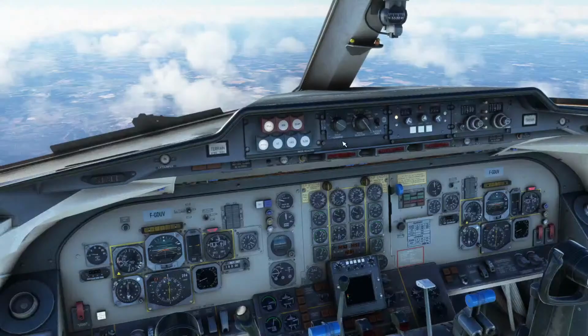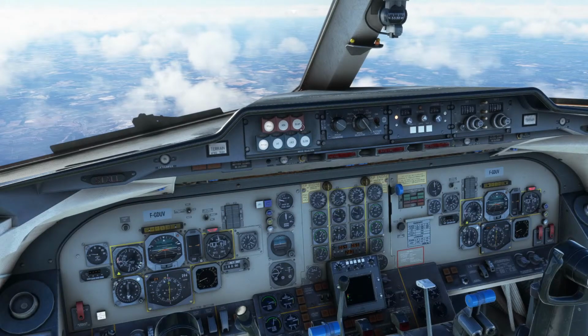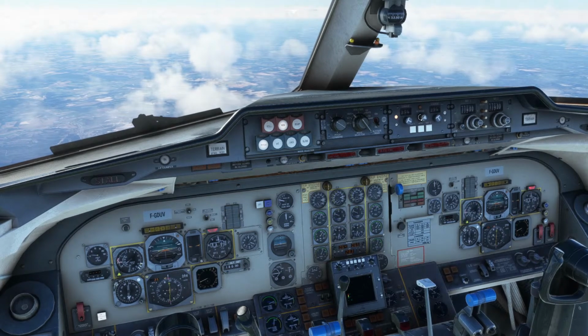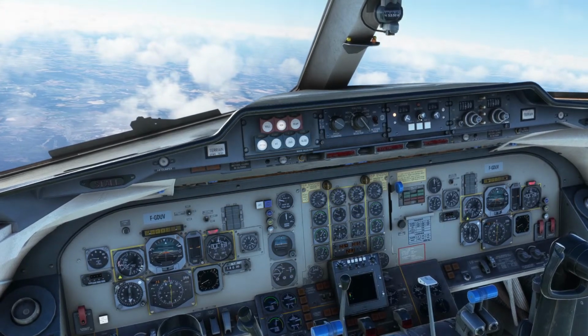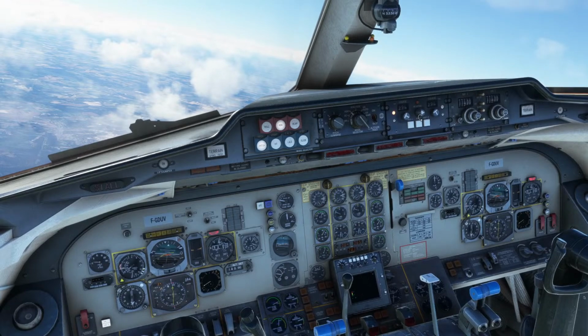So we want to go 241 degrees on the heading. So go to heading mode and we've got 241. So to be honest, we need to. Oh, sim is frozen.